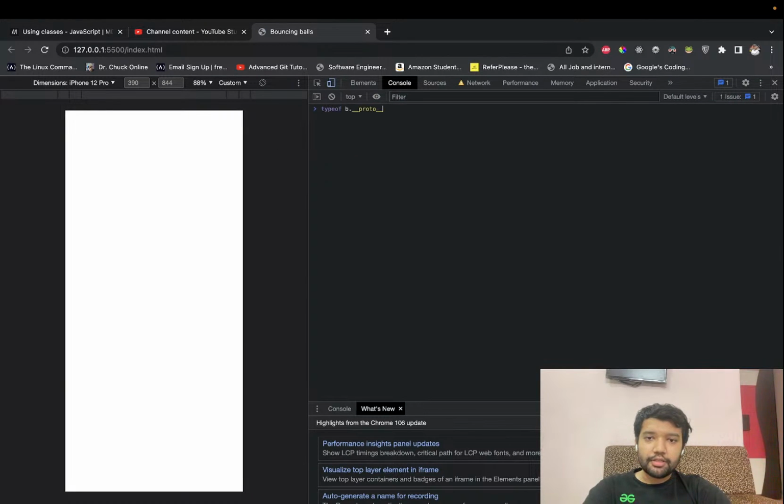So now if I type red dot hash red, it tells me what red is, but I can't access it.